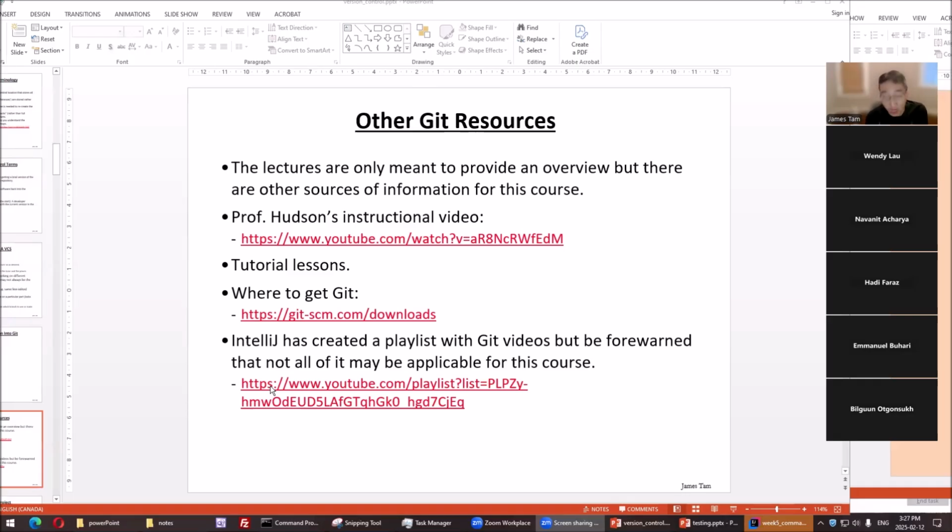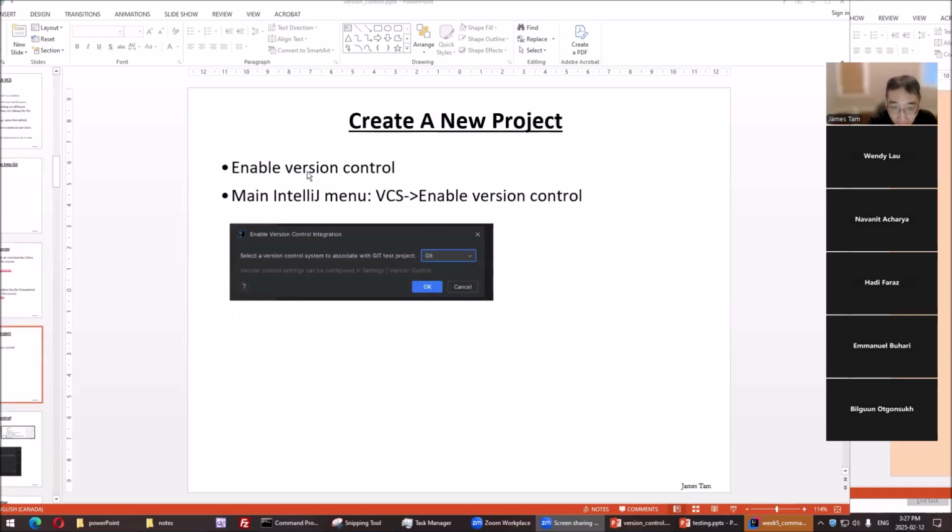I didn't have time to go through it, but presumably, because it's produced by IntelliJ, it is correct. The only thing I'll mention to keep in mind is that IntelliJ could be using just a local Git repository, or if they have it online, they're almost certainly pushing or committing it to the Git server, not the uCalgary Git server. That's something to keep in mind, because at the end result you're going to have to get your IntelliJ repository to communicate with the uCalgary one. But otherwise, there shouldn't be any errors in here because they made the software, IntelliJ. So enable version control, fairly easy.